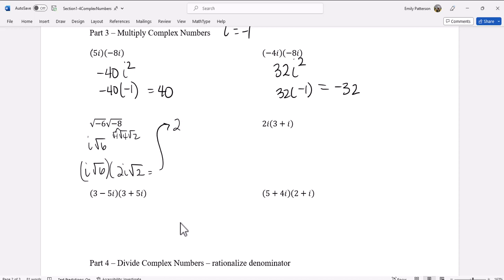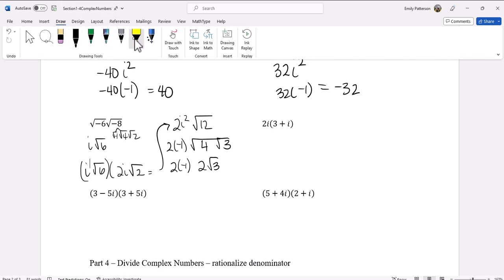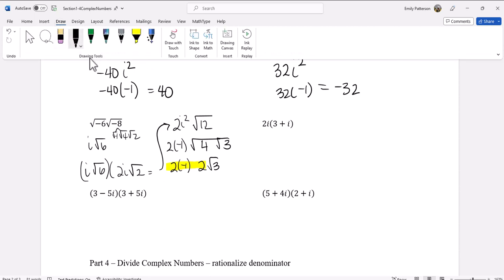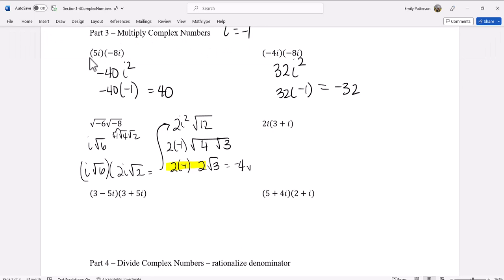So what I've got now is 2i squared, and I've got radical 12. We've got a couple things that can go on here. i squared, I said, was negative 1. Square root of 12 can be simplified. So that's what we can take the square root of and what we can't take the square root of. So the 2 and the negative 1 is still there. We got square root of 4 is 2, we don't need to write the radical again. And then we have 3. So putting all of that together, we now have 2 times negative 1 times 2 is negative 4 radical 3.